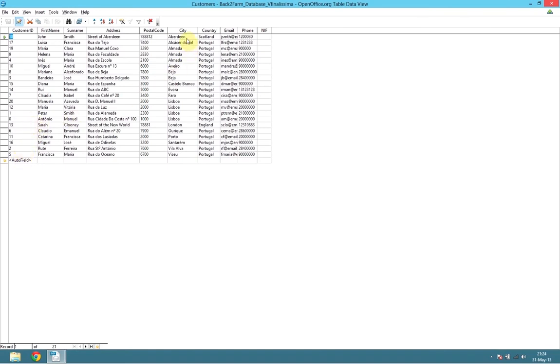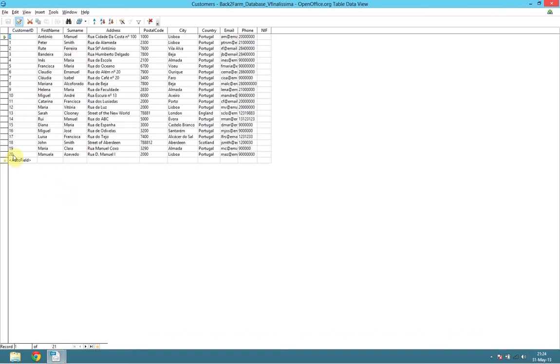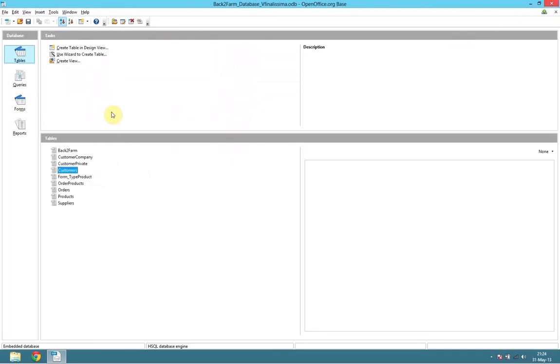So as you can see now, let's just order this once again by our customer ID. As you can see, we now have the customer that we previously inserted, with its customer ID auto-generated.